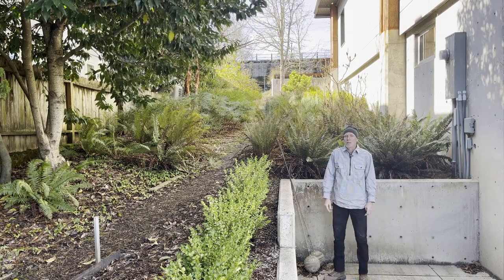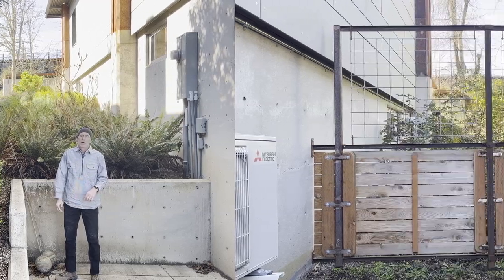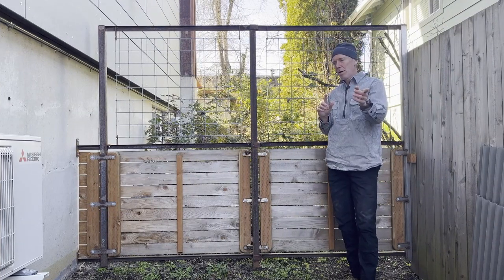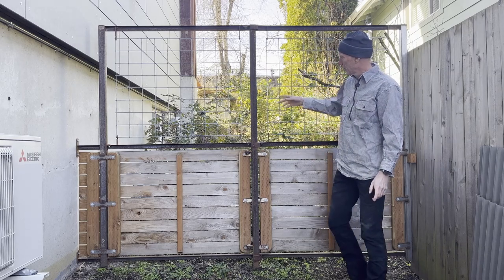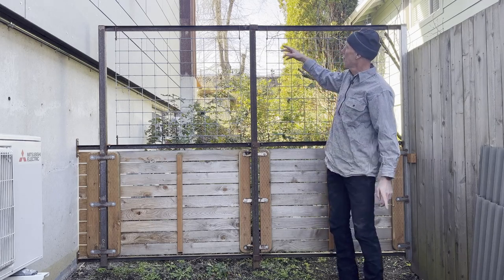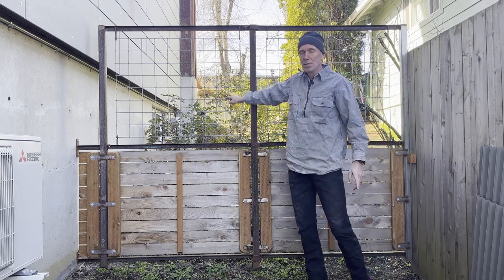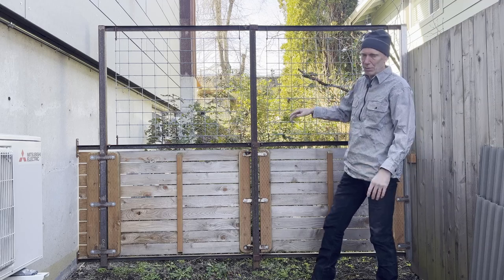So we'll get to the designing and start to lay out the fence based on the design we have on the other side of the house. So this is our little test fence. We had deer coming through this way first to the yard. Now we're going to block the other side. But what we did is we used 2-inch square tubing as the posts. Got a little angle iron across the top, and it's got hooks in it that hold this mesh screening in place. And so that's galvanized.